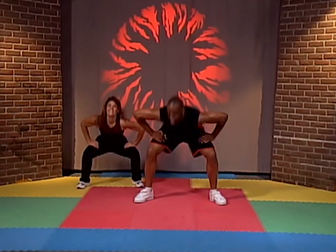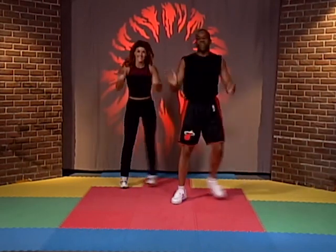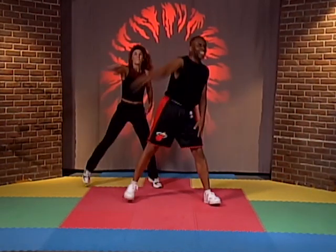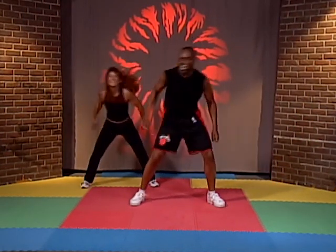Squat it left and right for the top. Great line. We did it. Wide tap it. Come on. We're on fire, Niall. Excellent. Double. Come on.